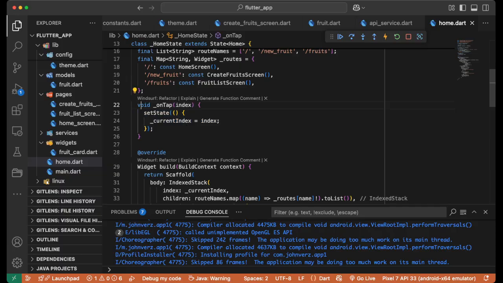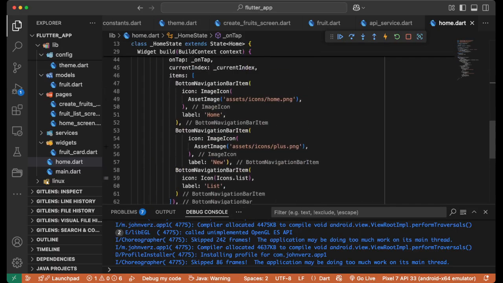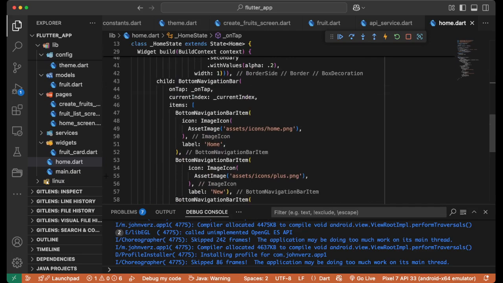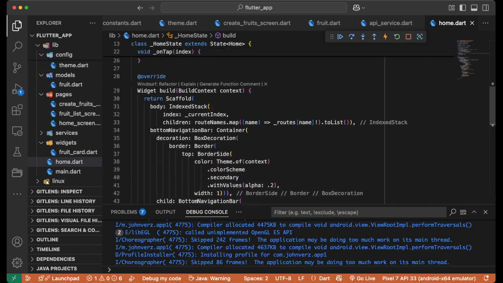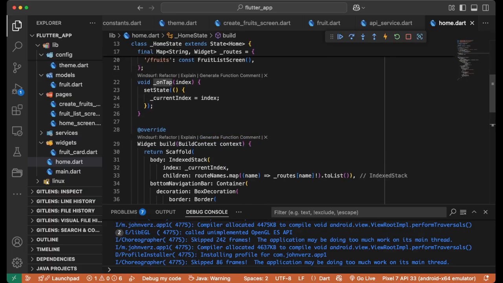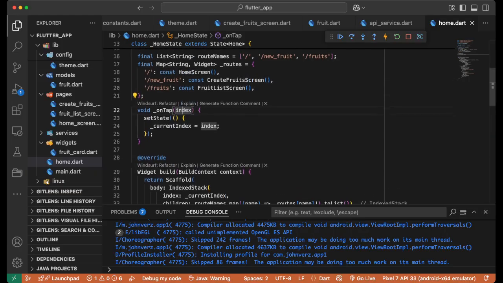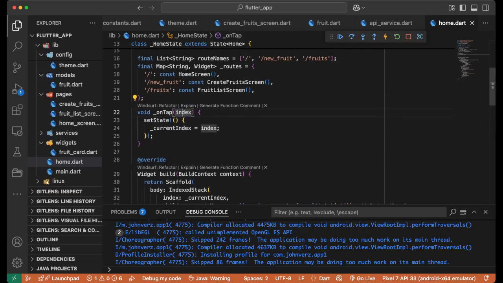In that method, this is being referenced when we tap the navigation bar. It is set in the bottom here. When we tap it, it's going to automatically pass as a parameter the index of the navigation bar.